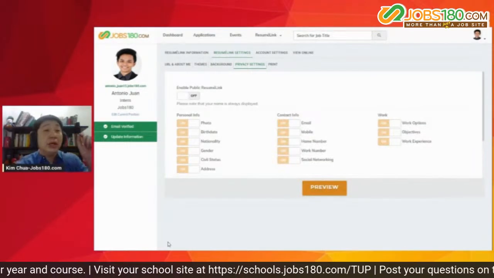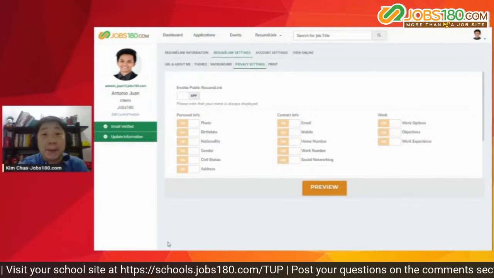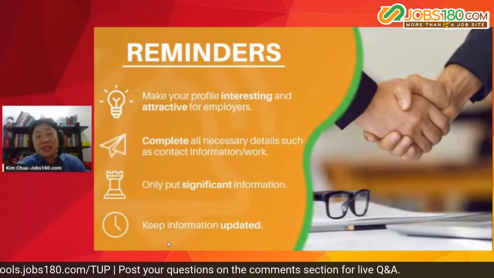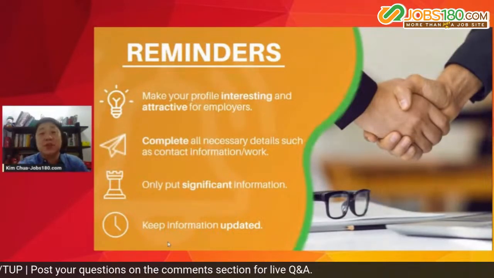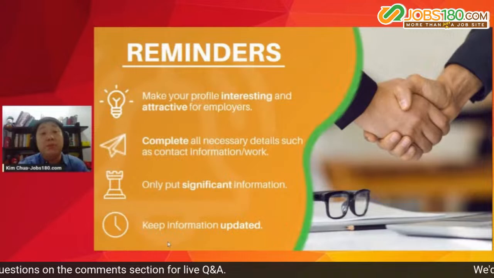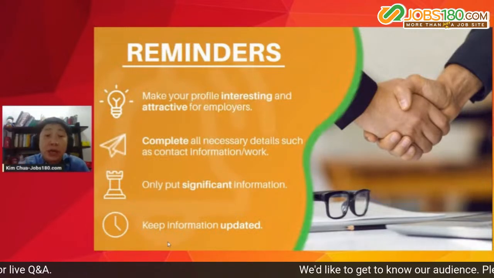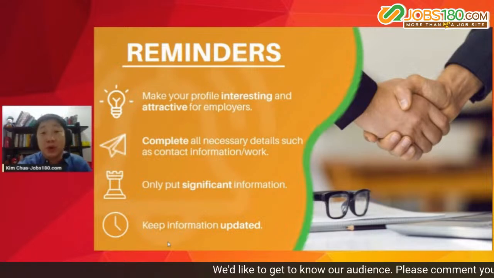Enable public resume link, off. Wala nang lalabas sa public. Kahit na anong information. Okay? So, yan ang re-remind ko sa inyo. The second step is for you to complete the information. And in doing so, please make sure that your profile is interesting, diba? Yung information mo kompleto at updated ang details nyo para mabilis kayo makontak ng mga HR.